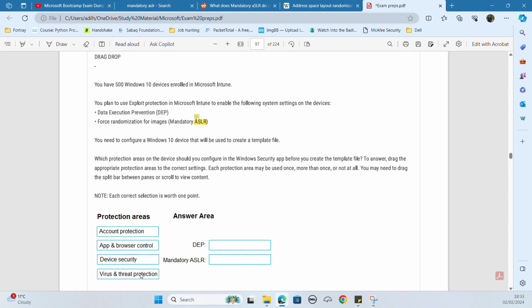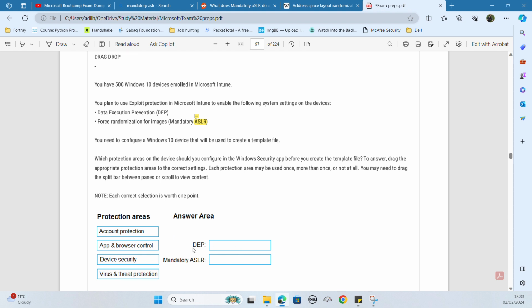Virus and threat protection: we are not implementing any virus and threat protection. It is about data execution prevention and force randomization, which is for exploit protection. So I believe virus and threat protection doesn't make any sense here.